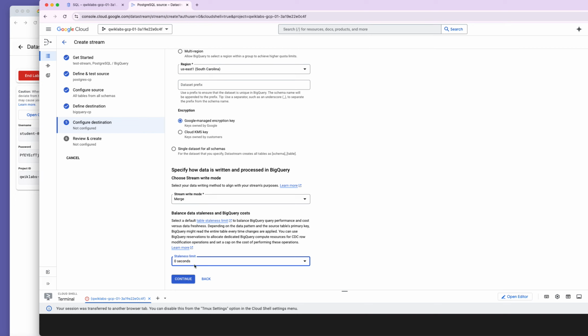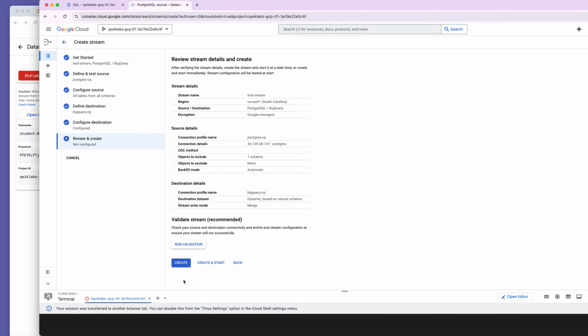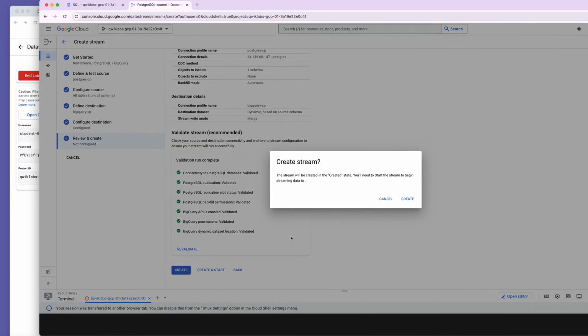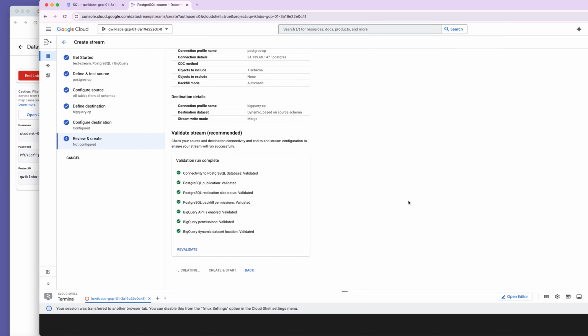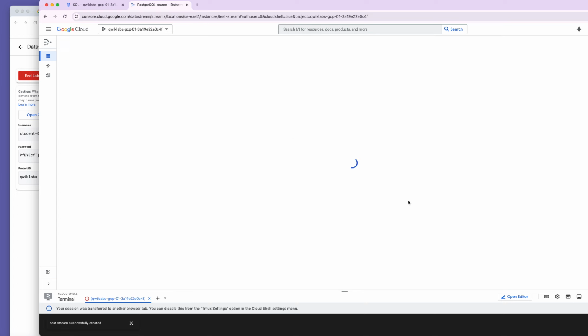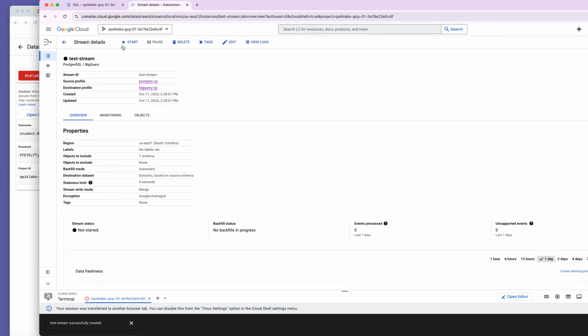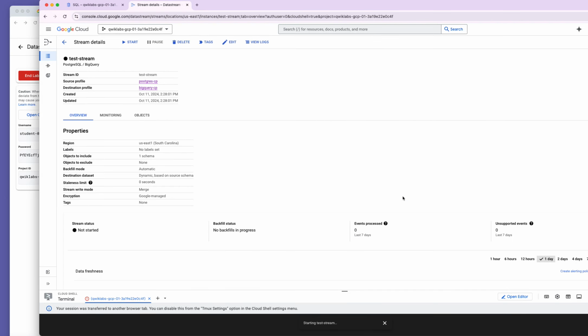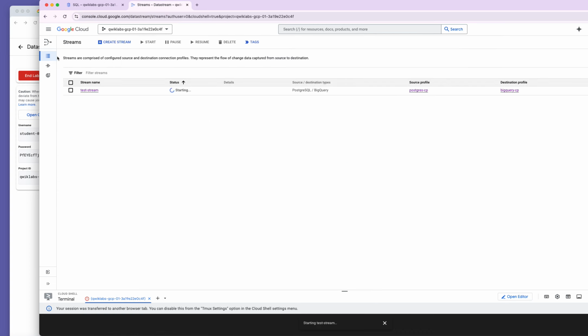For data freshness, you can hit 0 seconds, so it's going to be immediate. We can run the validation and make sure it's connecting to that replication slot, and it all passes. So then we create it. Once the data stream is created, we can start it, and we'll see it running.